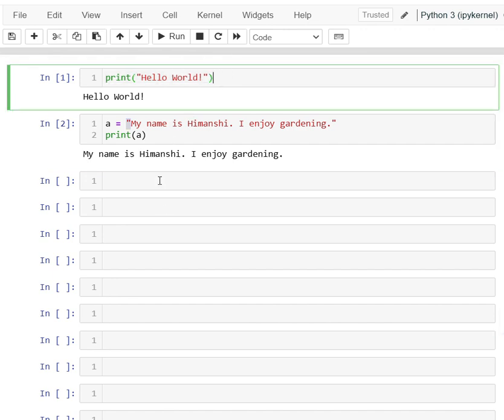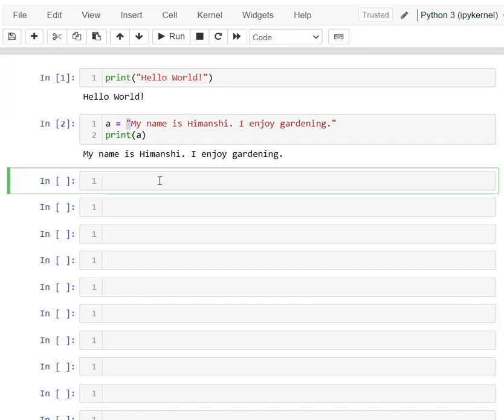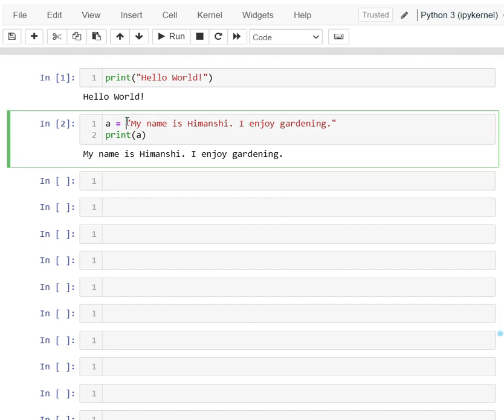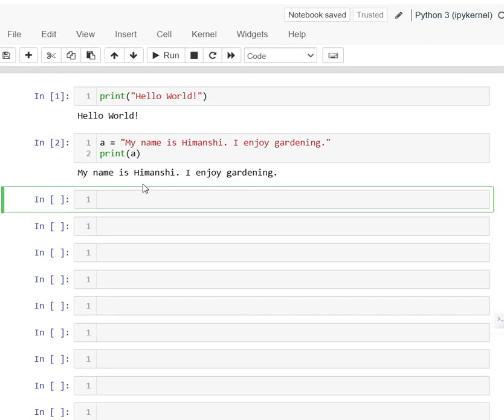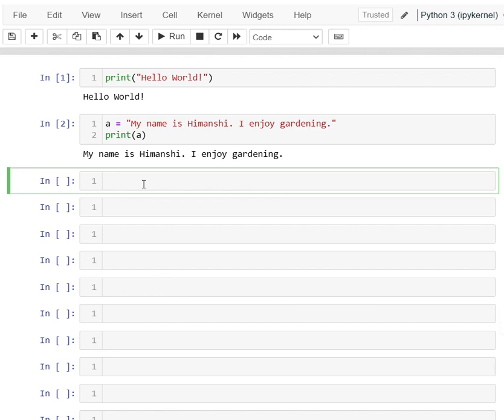All right, if you store any information in quotes, it's considered a string. It's just a fancy word, nothing to it. This is how you basically create it. You put in any information and you put it in quotes. A string is created.